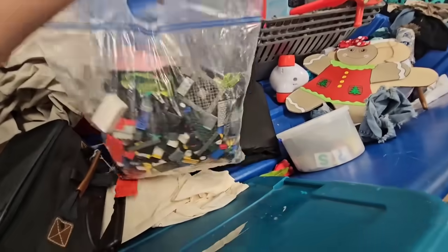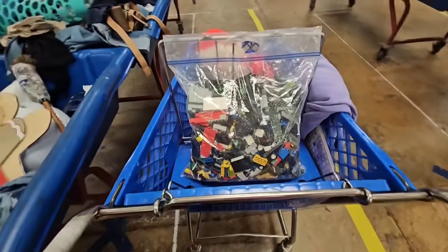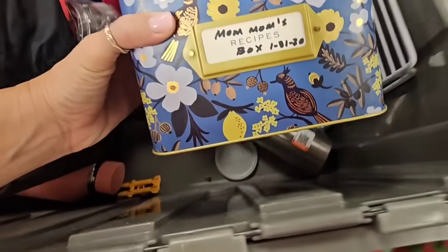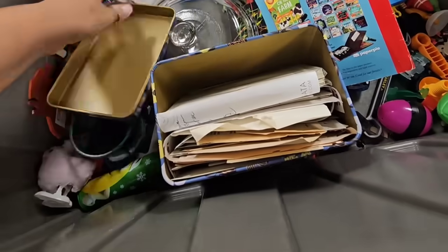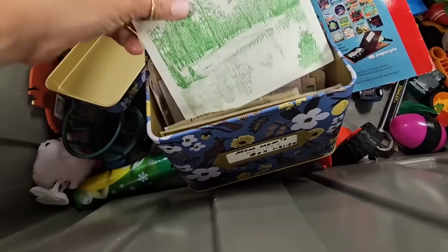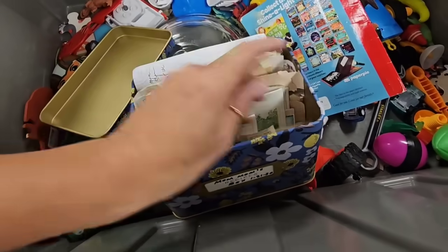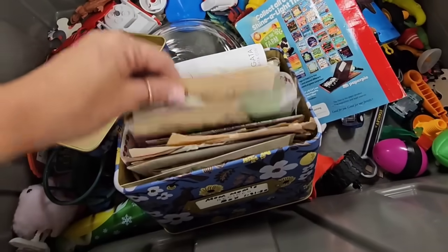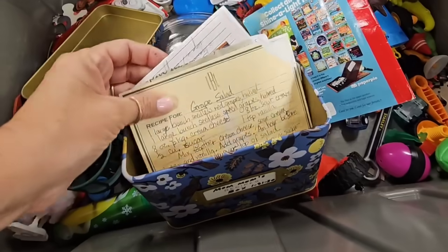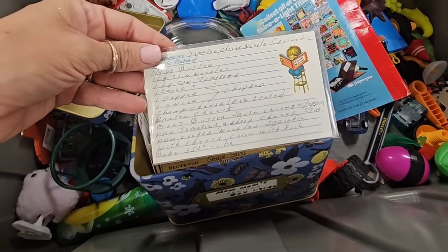Here's a whole bag of Legos in the bins — you know how much this would cost at the store! People will be very excited if I bring this home to them. This little box is cute — mom's recipe box. Let's open it up and see if there are any good recipes. Oh yeah, it's filled with old recipes! Strawberry pie, baked pineapple, grape salad, tomato cheese and noodle casserole — should I rescue this?